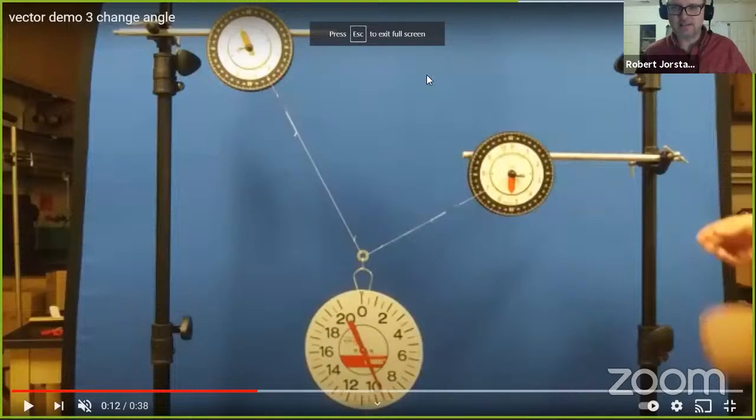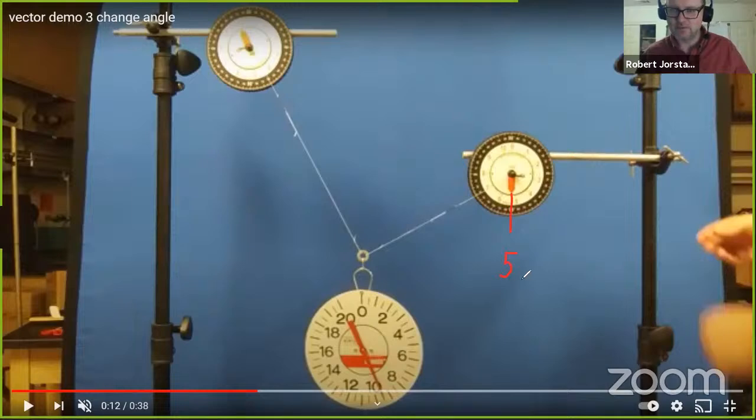So in this case, hopefully you could read these scale readings. Again, this might be slightly different. Actually, it's about the same as before, right? So this one's reading about 5.2 newtons. This one up here is reading about 9.8 newtons. I'm just eyeballing it. I know these scales, so I could read it. That's a 9. That's a 10. You probably can't see it, but you could tell it on this one. See that? 9 and 10.